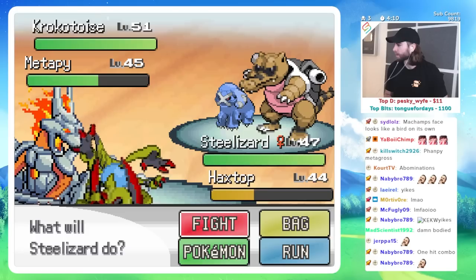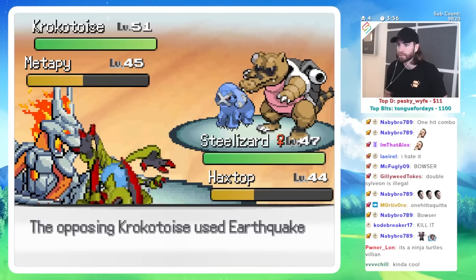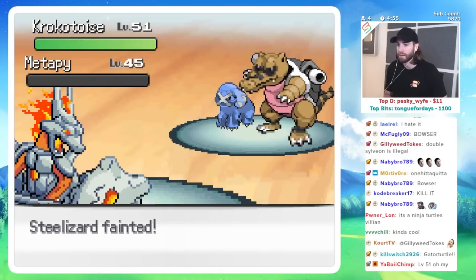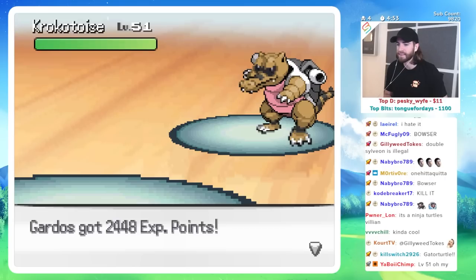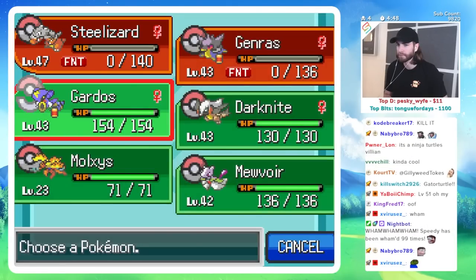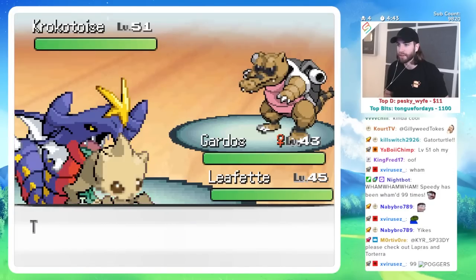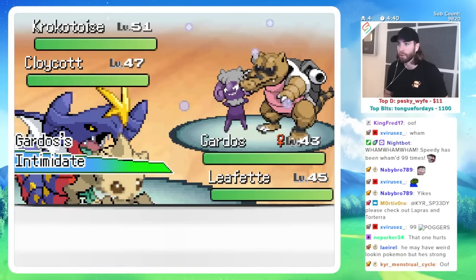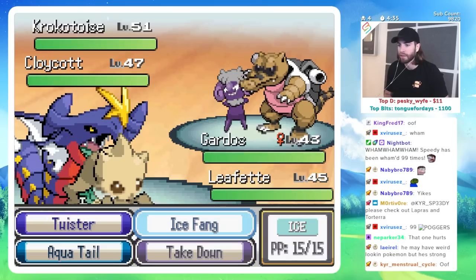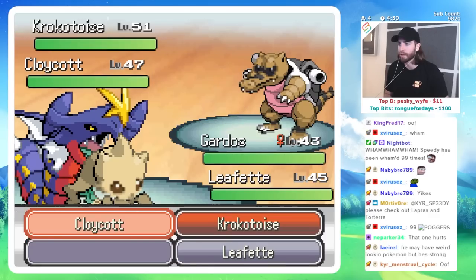Alright, we got a Krokotoise. Earthquake, that's rough. We're running out of usable mons. Level 51 on this guy. I guess he's not... Oh, he does get a new boyfriend. So Cloycott comes in, Whimsicott Cloyster, and that thing is a disgusting monstrosity. Twister would hit both, but it's so weak.